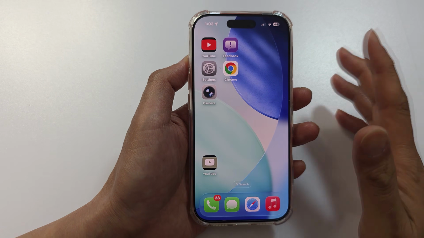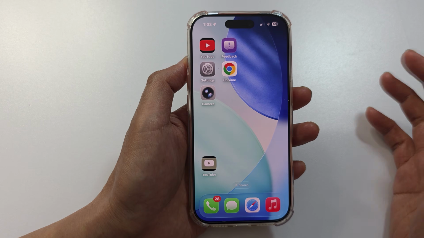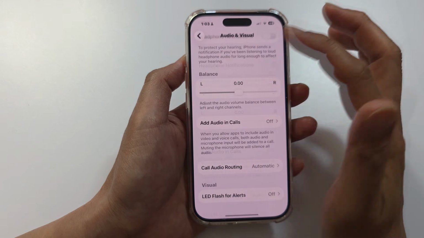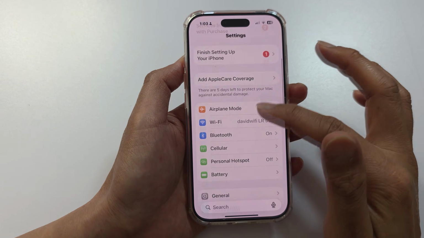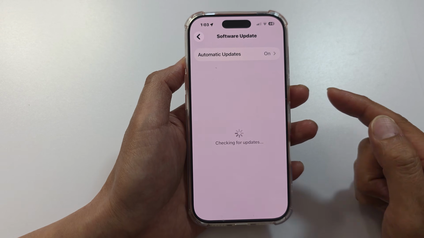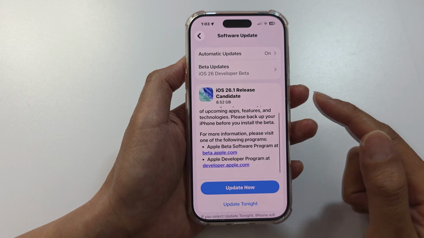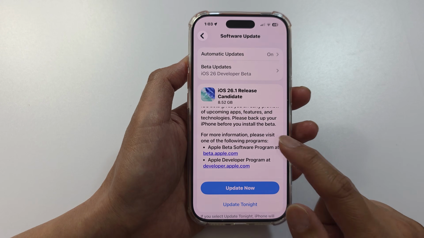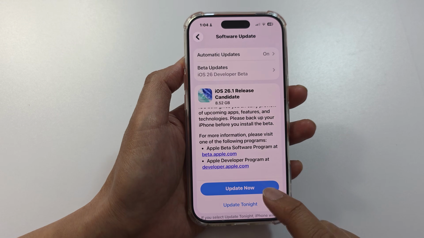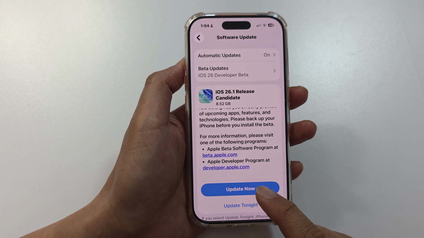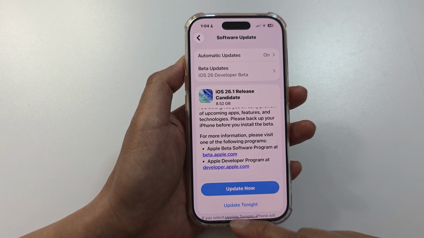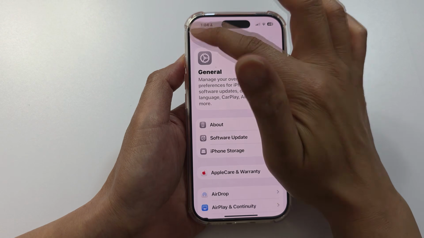Now, if you have recently updated your phone and suddenly you get no sound coming out of your device, it could be an update that caused an issue, in which case we can go into settings. In settings, scroll down and tap on general, then tap on software update. If there is a bug with a recent release, then Apple will often release another update to fix the issue. So you want to go in here and check for a newer version of the software. If there is a newer version, simply click on update now, or try to download it and then update overnight. And try that.